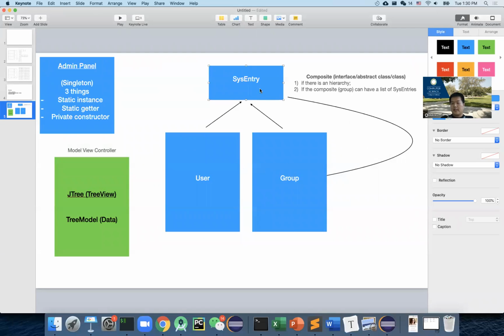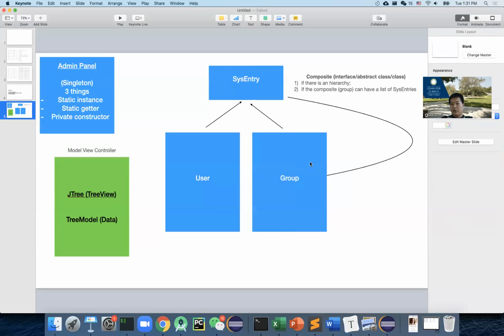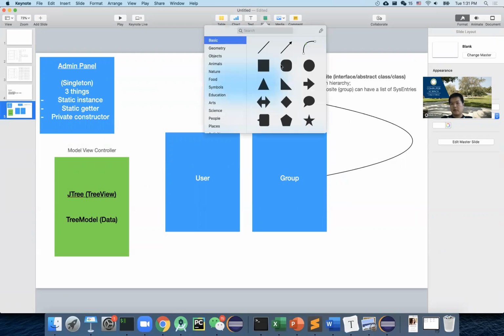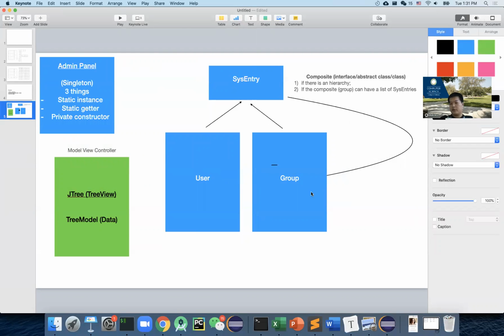In other words, that one has children. Inside each child, it could be a user, it could be another group, and that group could have some other children. So when you create this initially, it must be a tree structure, okay? There is no doubt about it. You must show a tree structure where from one root, you can contain others, okay?